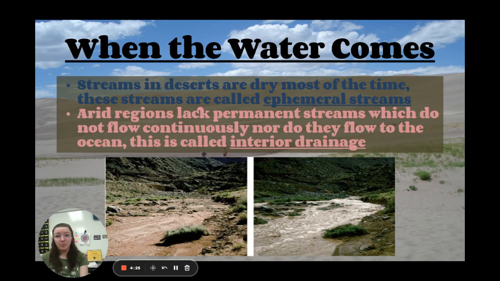Typically, they won't have running water in them until it rains. Because there aren't really these permanent streams, they aren't going to flow all the way out to the ocean when they do form. Something like the Colorado River or the Mississippi or the Nile or the Amazon, all of these rivers are constantly full, and so they flow all the way out to the ocean or to a sea. Ephemeral streams are not constantly full, so they will flow, but only within the desert. They won't make it very far out of the desert. And so we call this interior drainage.